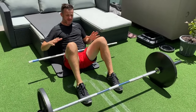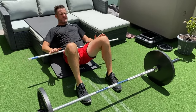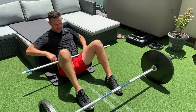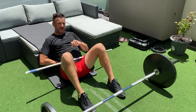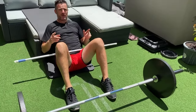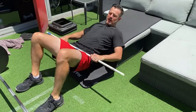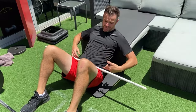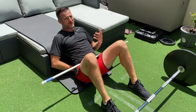The biggest thing we see though isn't foot position — it's what people are doing at their pelvis. When they come up into position, they tend to be in extension. We want them in neutral. If you start with your belly out and your back arched, you've already loaded your lumbar spine and you're telling your brain to extend through there. People who get pain or fatigue in their lower back are already sitting jacked up into extension.